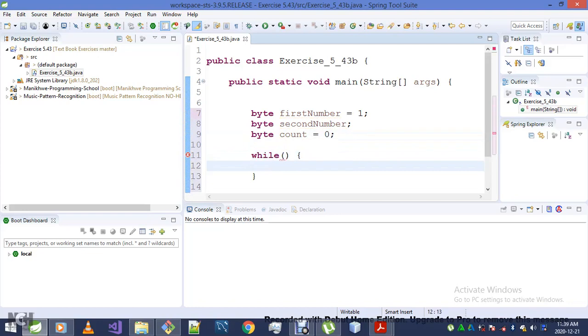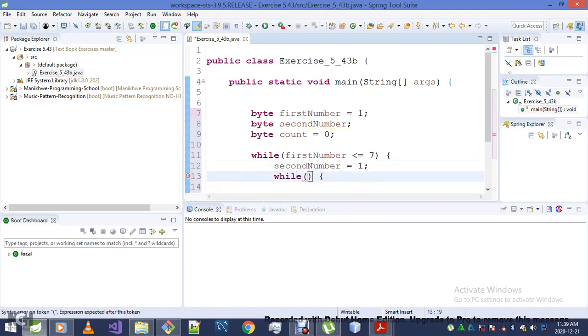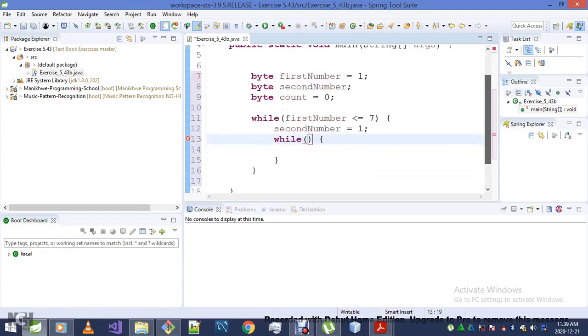So here's what I'll do. I'll have a while loop which will keep executing as long as my first number is less than or equal to 7. What I'll then do is initialize my second number to 1. Then immediately after that, I create my nested while loop, which will get executed as long as my second number is less than or equal to 7 again.